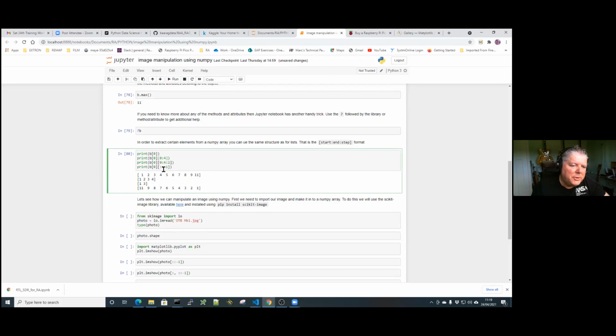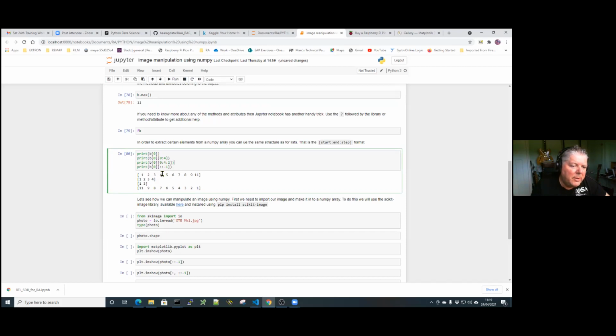This one is the start, the end, and then this one is the jumps. So it starts at 1, and then it jumps to 3. There's only 2 in there.